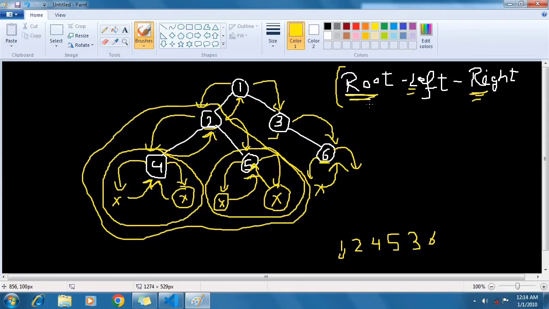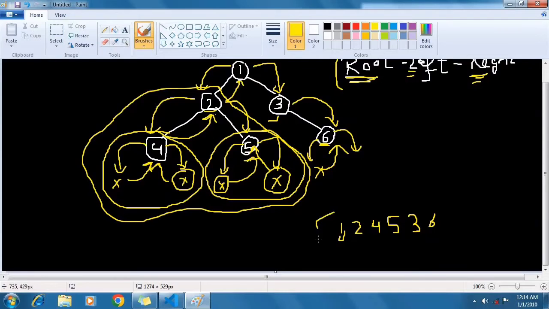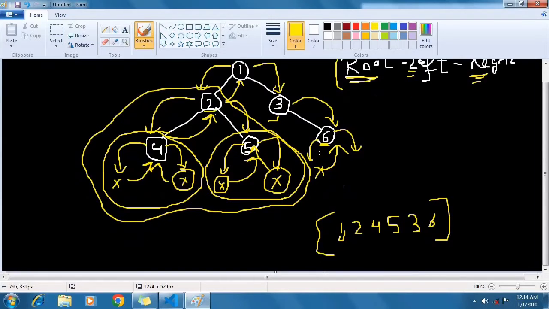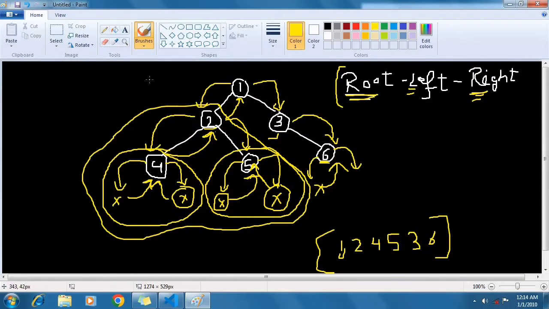We are taking a root, then we are moving to its left subtree part, and when we move to the left subtree part, for the current root we do the same step. We move to its left subtree part, the current root, and then we move to the right subtree part. And after all these, 1, 2, 4, 5, 3, 6 will be the pre-order traversal of our binary tree. So how will we do this recursively? Let us talk about how we will do this in a coding implementation.